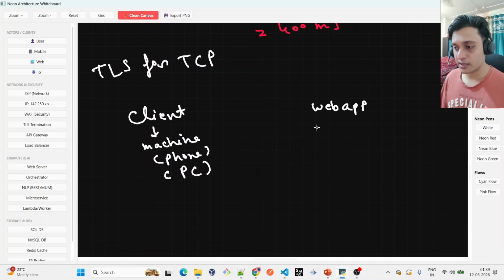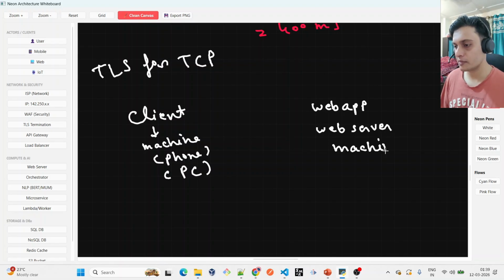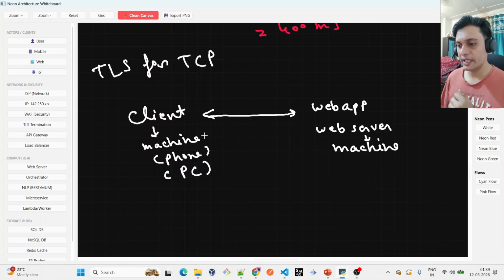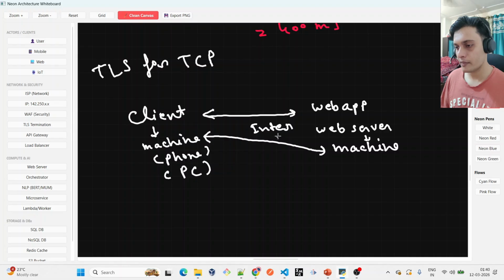This web application is running on a web server, which is also a machine. So we need to connect these two machines over the internet, from where they can transfer the data to each other in a secure mode.